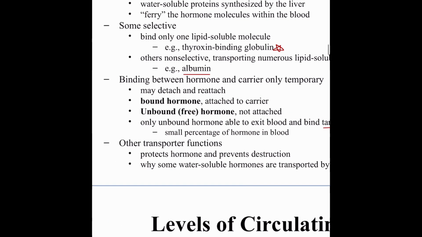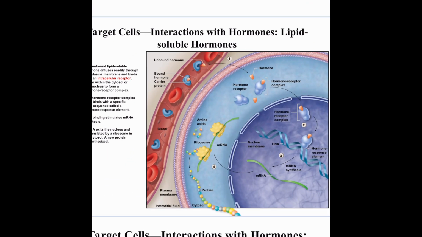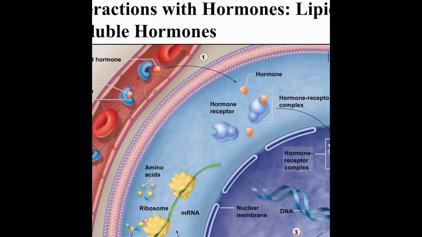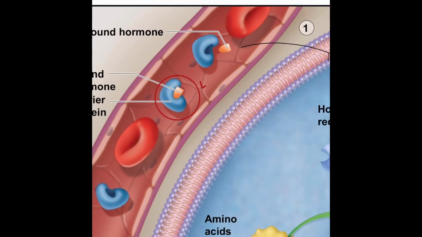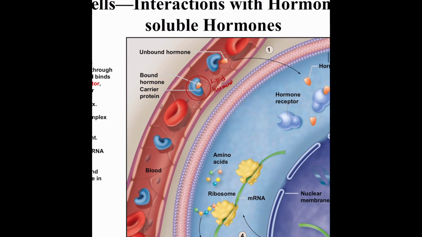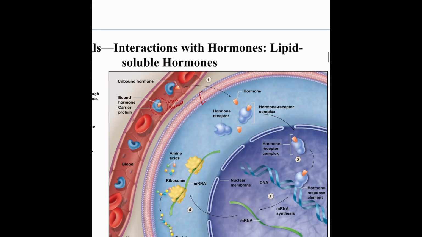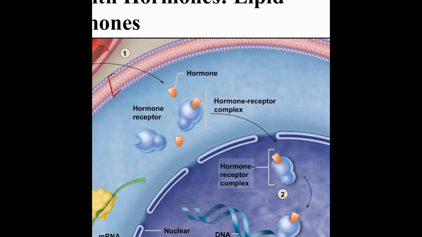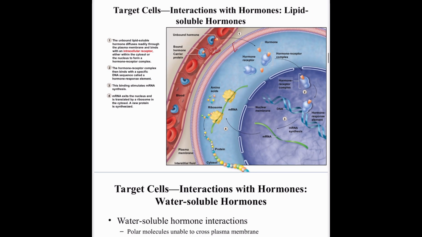So the benefit of this, and I believe we go further along, is it can directly enter the cell here, right? So bound hormone on carrier protein, right? So this would be a lipid-soluble hormone. And because it can permeate the membrane, because it is lipid-soluble, and this is your phospholipid bilayer, it can enter the cell. And when it enters the cell, it can reach the receptor complex, and it can do all the processes it needs to do. Typically, it goes into the nucleus, creates an mRNA, and then it will synthesize protein that the cell needs, right? It does all the bidding for the cell, right?